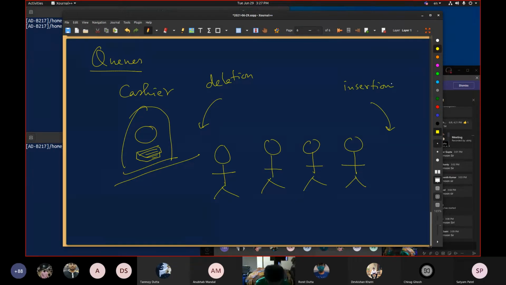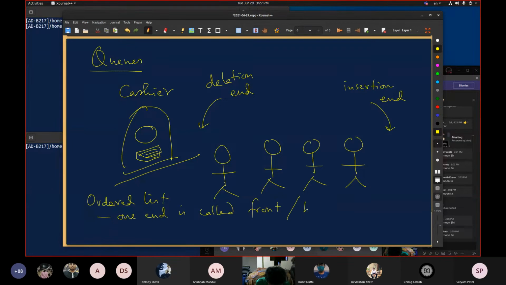Okay, so a queue is basically once again an ordered list. This is the deletion end, this is the insertion end. One end is called front or head, and that happens to be the deletion end.